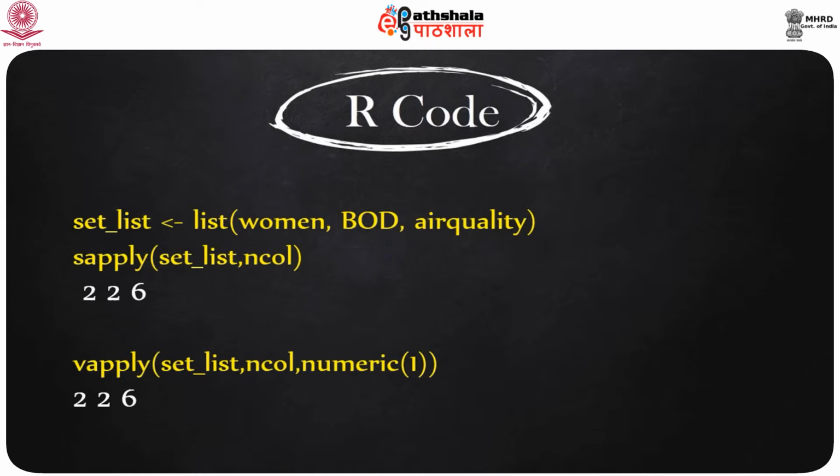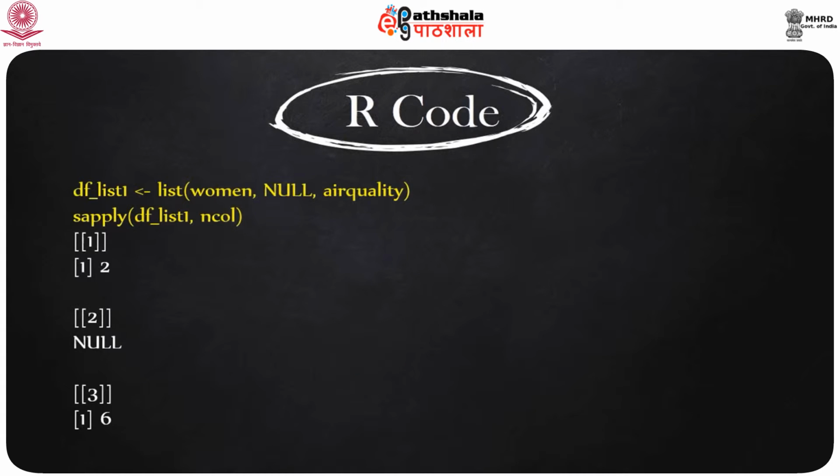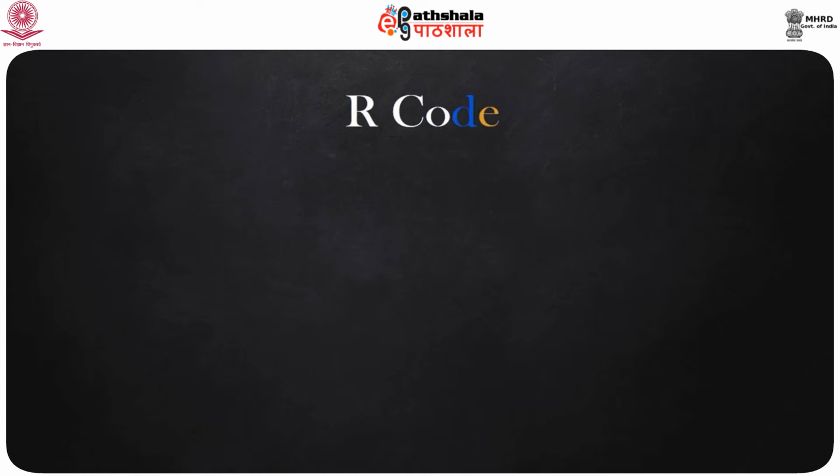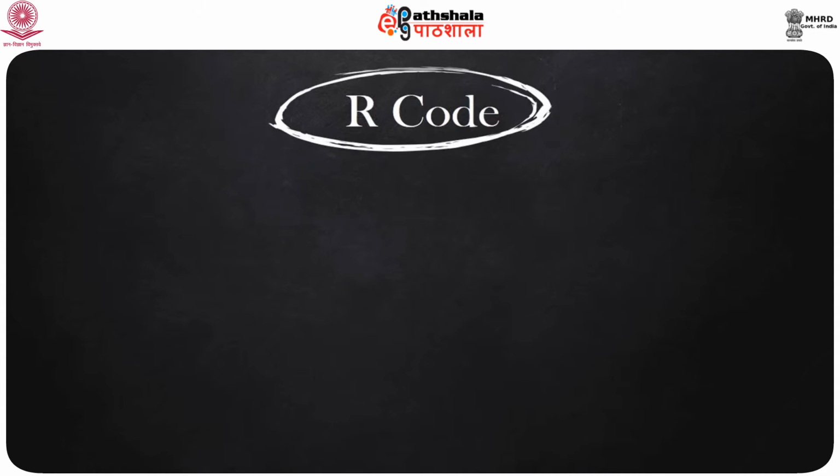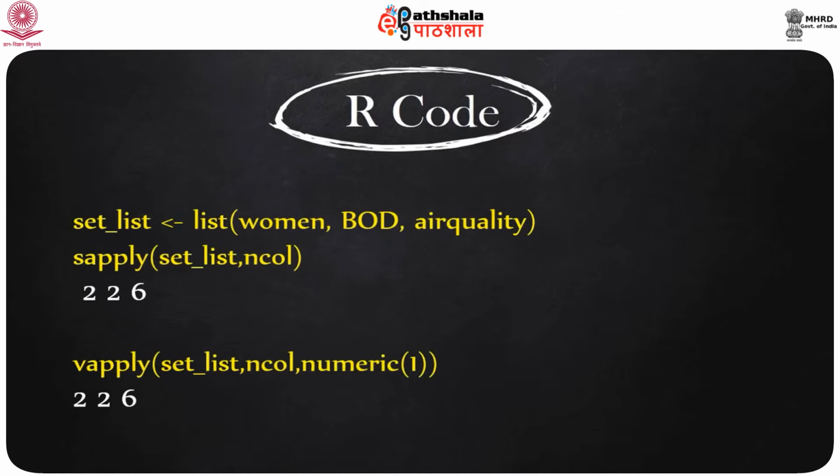But in case you are writing a function, or rather a complicated function, the occasions are very few which will tell you about the errors. Now suppose we are considering the list of data frames together. Here we are considering the data frames women, BOD and airquality. Here we named it as set_list.